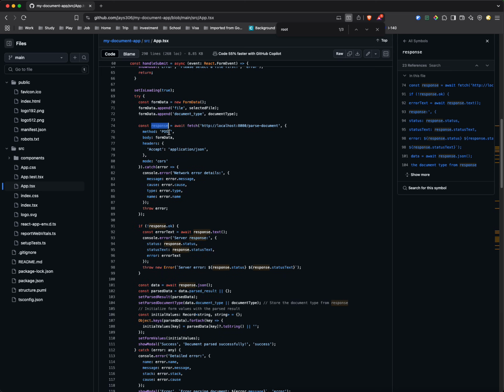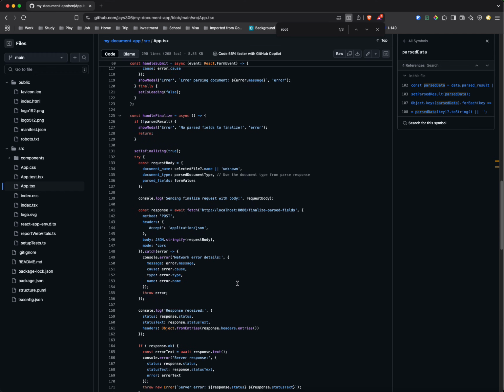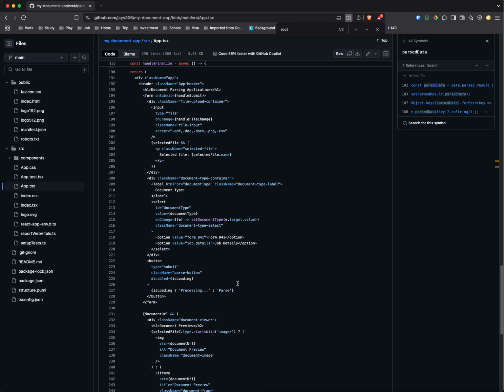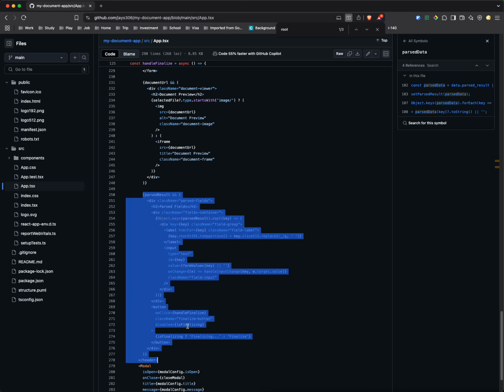Based on this response, it sets the parse result as parse data, and we utilize state management for the parse data to render the parse result as dynamic input fields here.